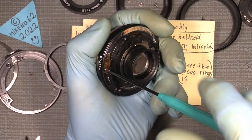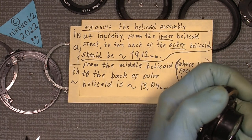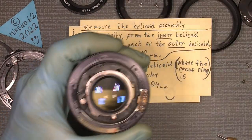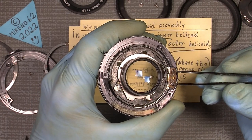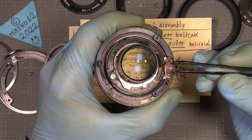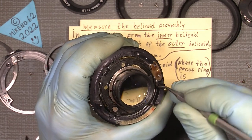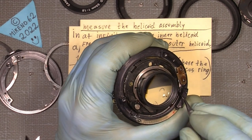A magnetic screwdriver is a good thing, but sometimes it can be a little annoying. Now, then I can take out the helicoid key and gently lift it out. Oh, where's my tweezer? No, it doesn't matter. And just lift it out here in a way and get it free.